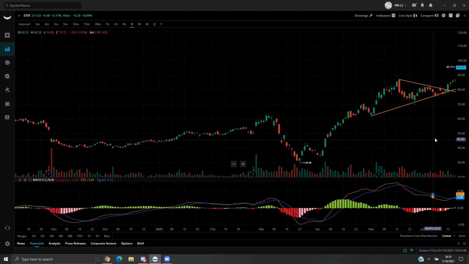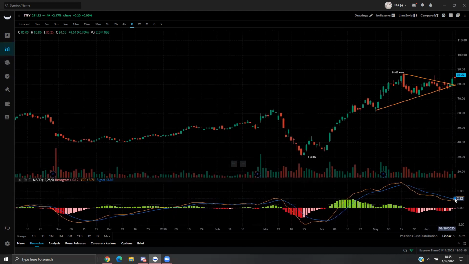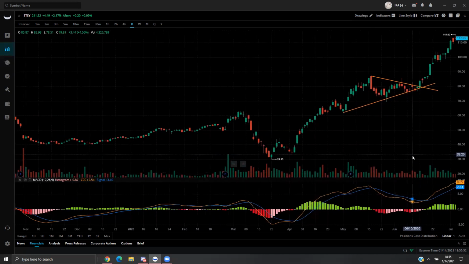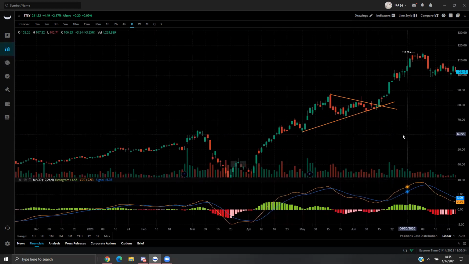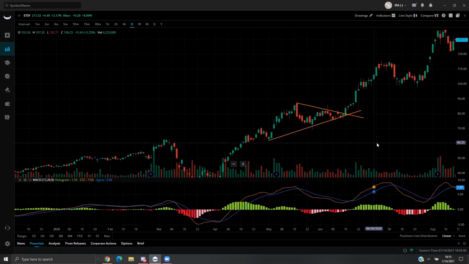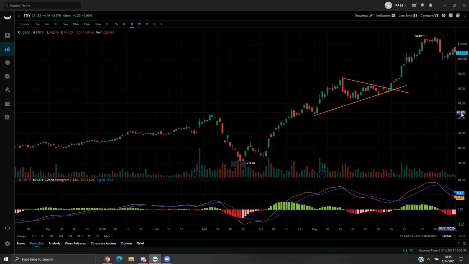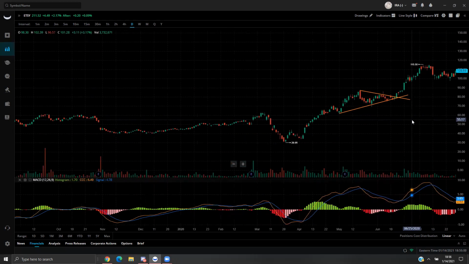And then as a secondary confirmation, the MACD lines are also crossing over each other, right? And the MACD is flipping from red to green. And you can see if you took that entry point, you could have swung this for multiple weeks and had a pretty nice gain. So that's the first way that I like to use the MACD.